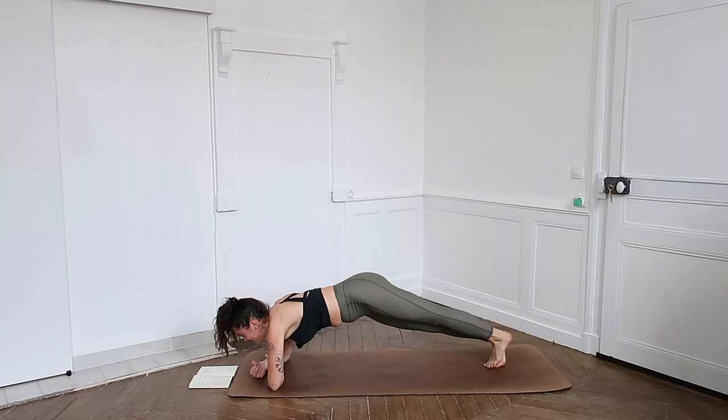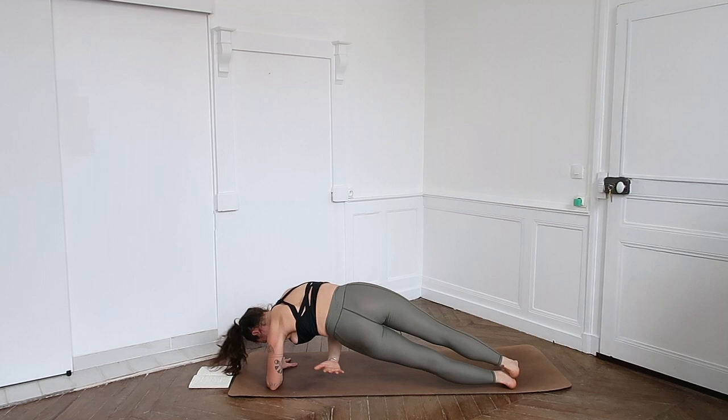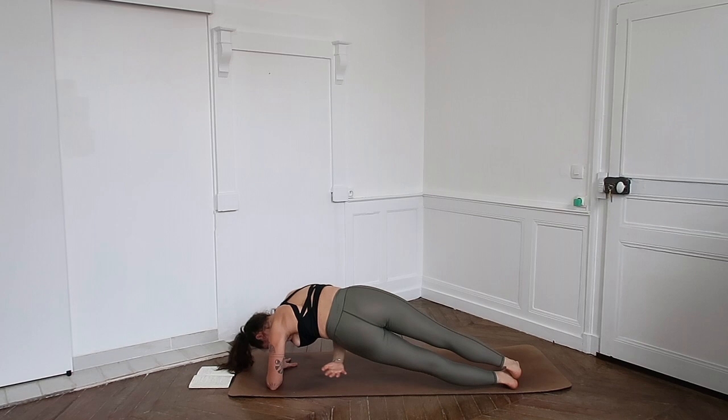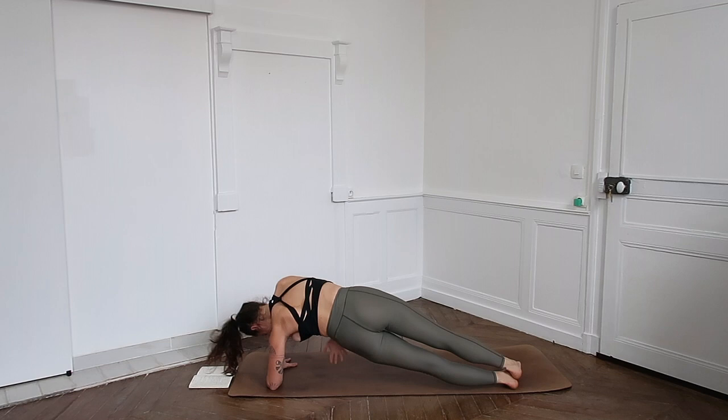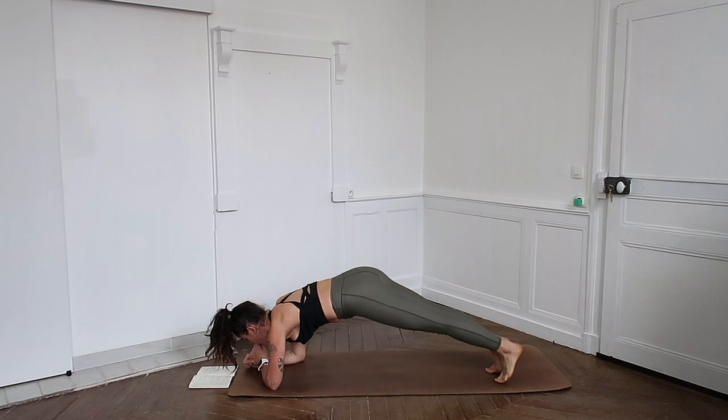Other side, that's our last exercise, give all the spice you have, right hand up, inhale, exhale. 1, 2, 3, 4, keep breathing, 5, 6, 7, 8, 9, and 10. Stay strong to move yourself back to your forearms. Bring your knees down and have your child pose here.